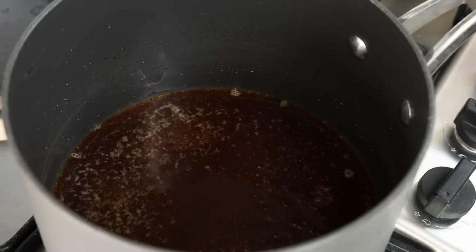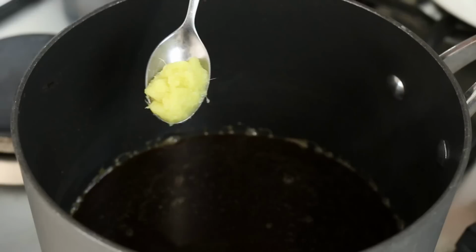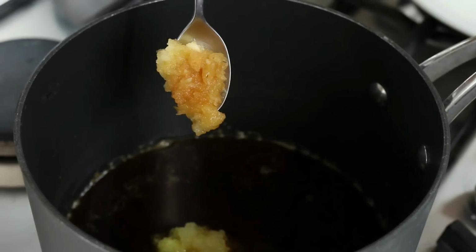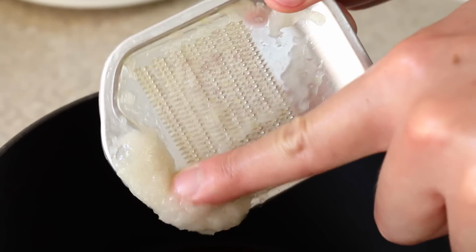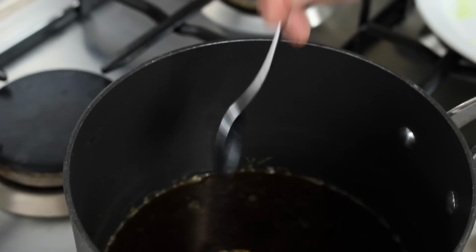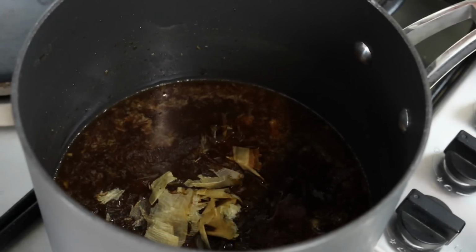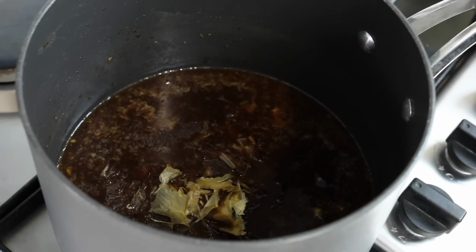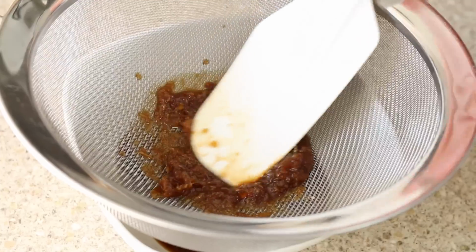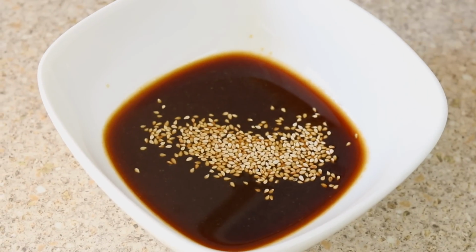Once the sauce cooks to a simmer, cook for around 1 to 2 minutes, switch off the heat, then add the grated ginger, garlic, apple, and onion. Add 1 teaspoon of rice vinegar, whisk until combined, then finally add a small handful of bonito flakes. This step is optional. Once cooled down, pass through a sieve. To complete the sauce, add a generous amount of roasted white sesame seeds.